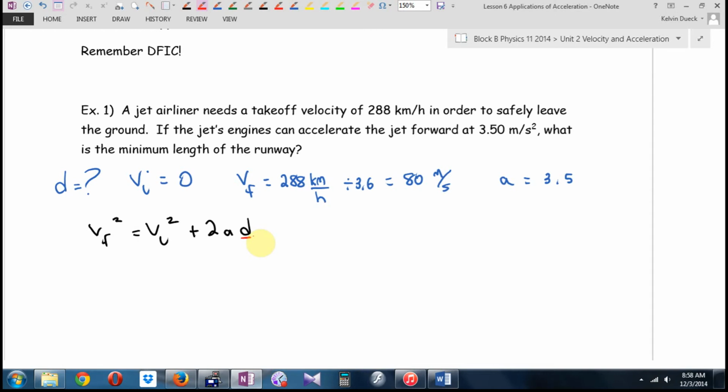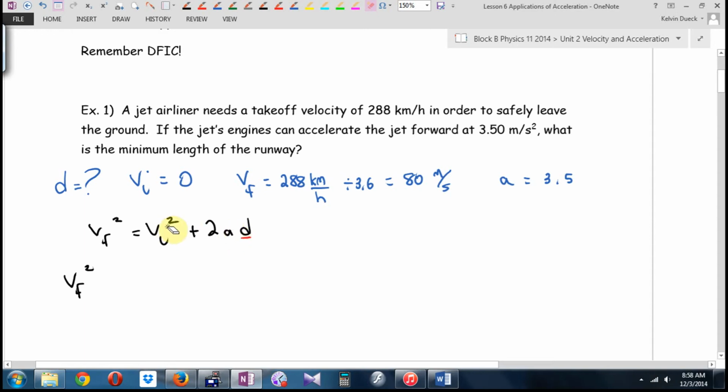Okay. So I'm going to move everything that's not a D to the left. There's already something on the left. The VF squared is going to drop down like a domino. So drop it down. What else is next to the D? A 2A? What's the 2A doing to the D? So how will I move it over, Kyle?